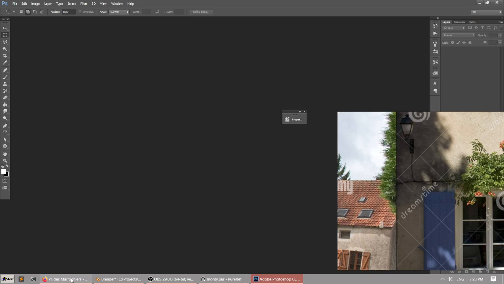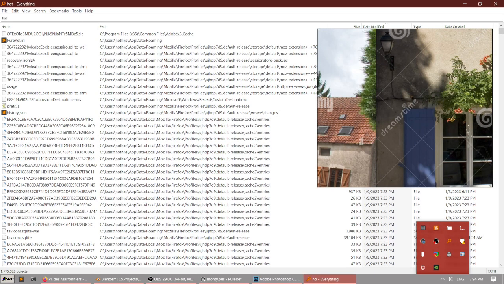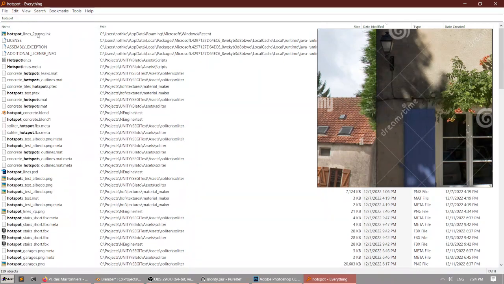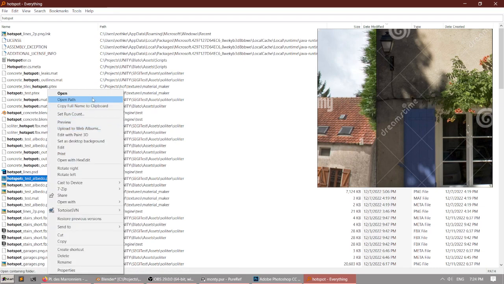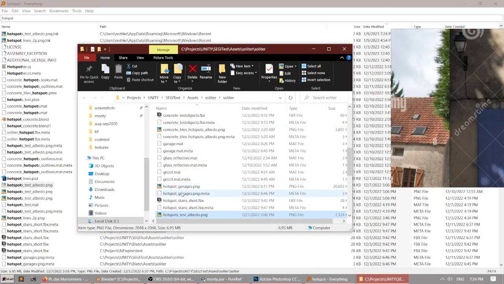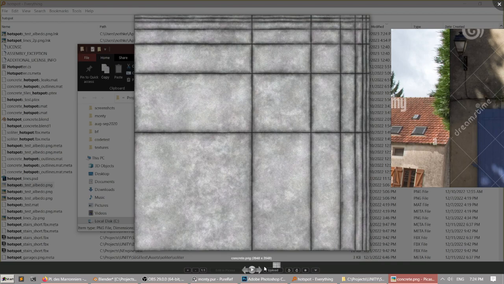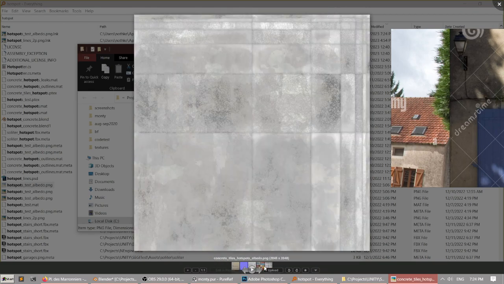You know what? I just remembered something. There's this classic hotspot texture. Hotspot test albedo. Oh, I do actually have this.